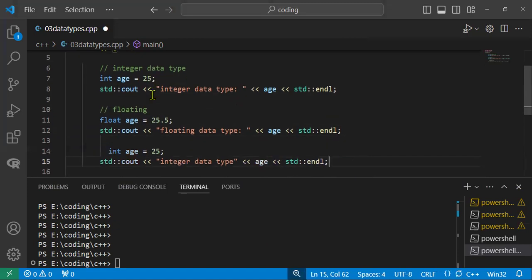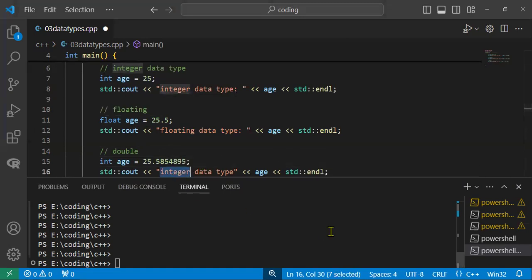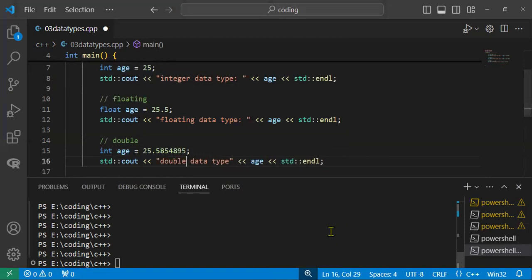And then we have the double data type. This is the one where we have a larger number of decimals. This time we can do 25 dot 585895, just random numbers. And we will say again double data type, and we have to change the name of the variable.